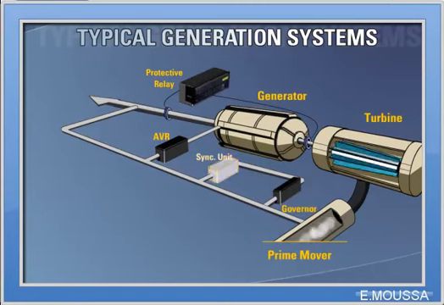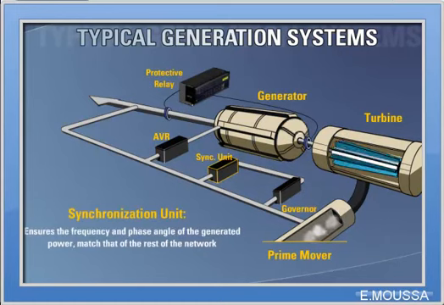Let's begin by looking at the synchronization unit. It's very important that within a power system, the power being generated matches the power being demanded by the network. The synchronization unit ensures that the frequency and phase angle of the generated power matches that of the rest of the network. It does this by sending a feedback signal to a primary generator speed regulator, for example, the gas valve controller of a natural gas generator, which will increase or decrease the speed of the generator. This increase and decrease is used to sync the generator's output frequency to the network. Once the generator is in sync, the synchronization circuits will provide an in-sync signal output.